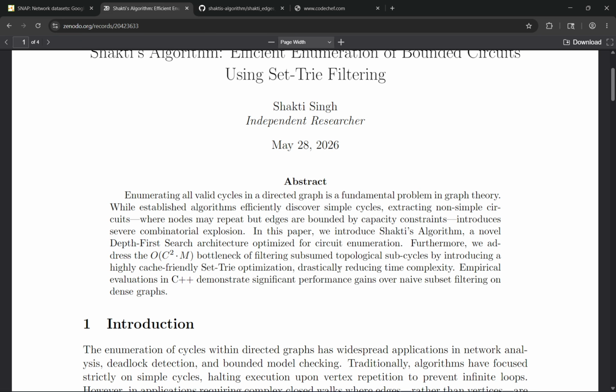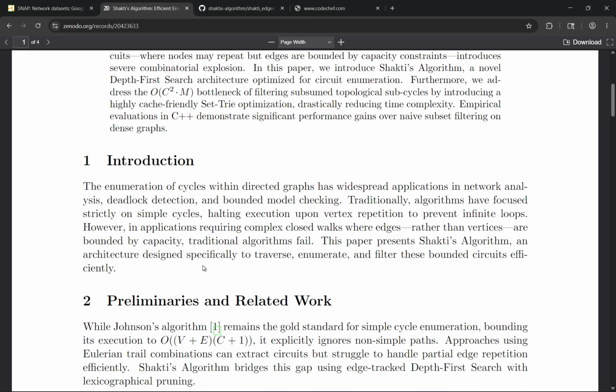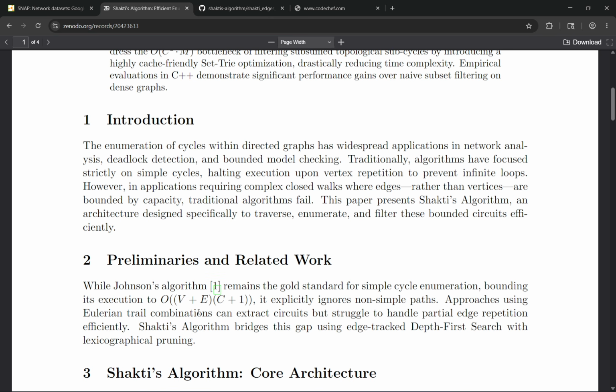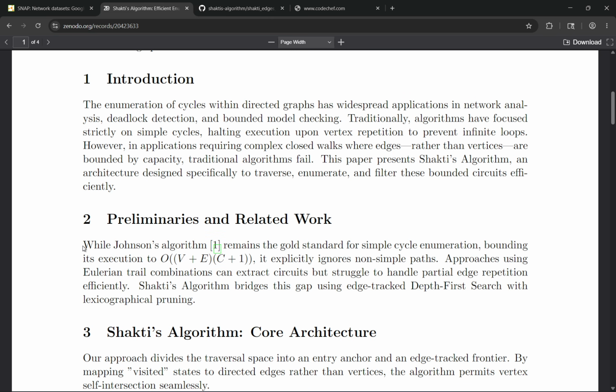So instead of going through this method, I introduced a method which is called Shakti's algorithm. It's designed specifically to traverse, enumerate, and filter those bounded circuits efficiently. At first, you should know about Johnson's algorithm, which we discussed in the last lecture. This was the gold standard for simple cycle enumeration.